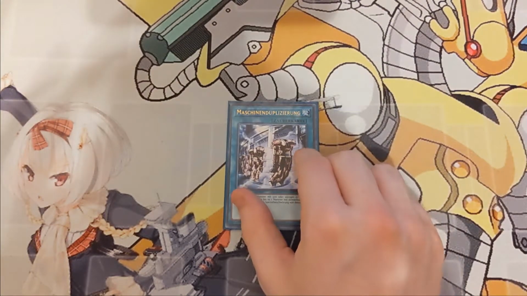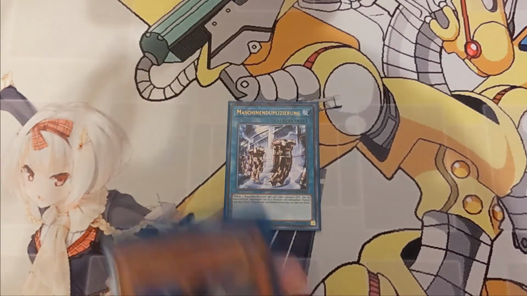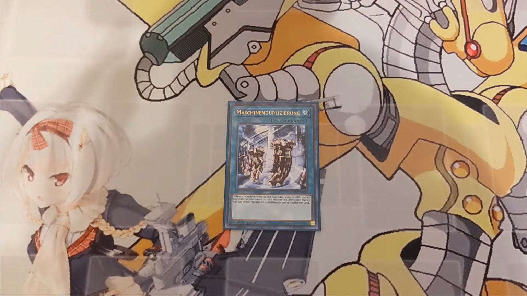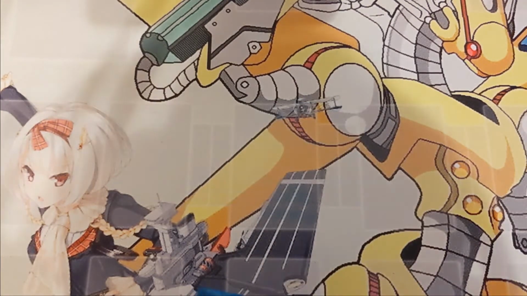1 copy of Machine Duplication. If you find more space in the deck by cutting some traps, you can definitely run more. But yeah, targeting a 500 attack or lower machine, summoning up to 2 copies from the deck, definitely is still an absolutely amazing play in combination with cards like Self-on or the Remoten, and can lead to some really silly advantage generation, which is why this card is still awesome in the deck.